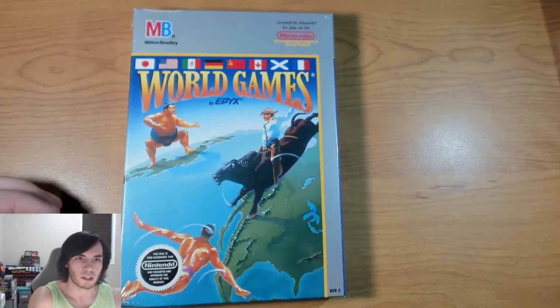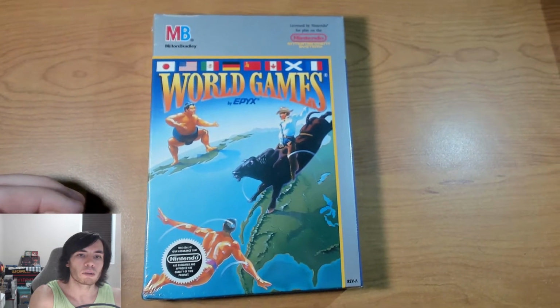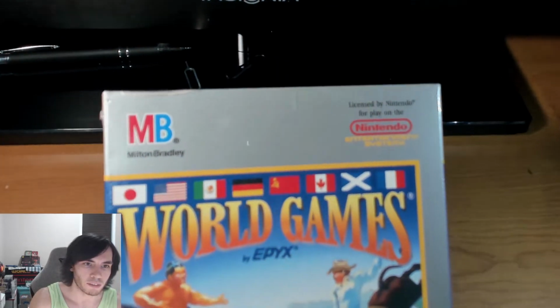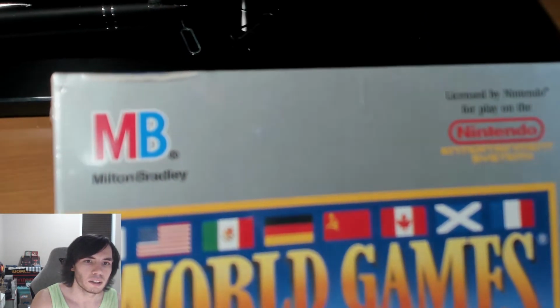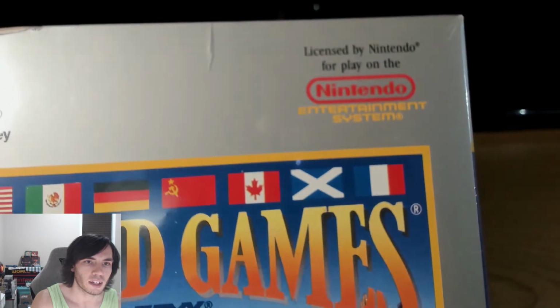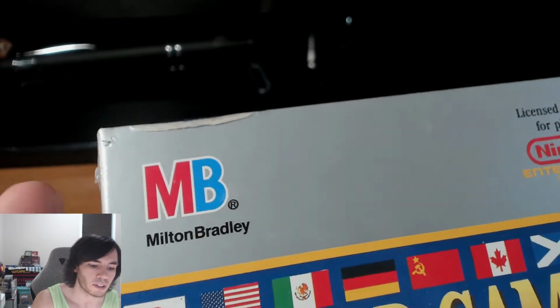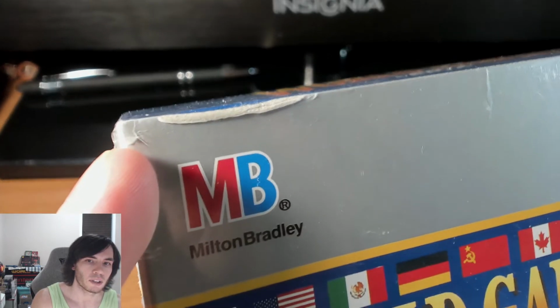So the first game here is World Games, and from the top down view you can see it looks great. But once we actually start looking at it here, and this is what you're going to have to do when you start evaluating games to grade, when we get closer in, let me just get back to lighting here, you can see that there is a crease right there. If we slide over, there is a lip right there that's peeled down, and I don't know if you can make it out, but this corner right here is fully exposed. It is ripped out, so that also is a huge detraction when you're grading.